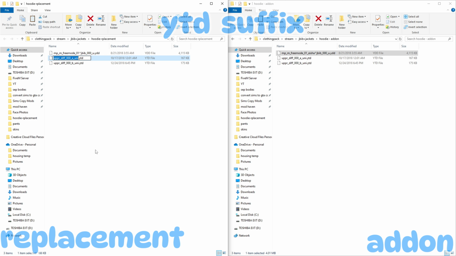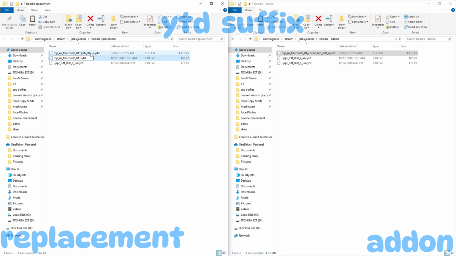So here's the difference. We're still going to use our first suffix, which is the MP underscore M underscore free mode underscore 01, and then make sure we put in our bracket going up. Here is a big difference. Just know that texture equals diffuse. So we're going to do the same thing.